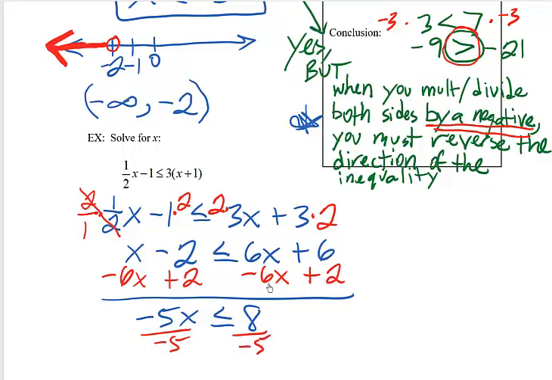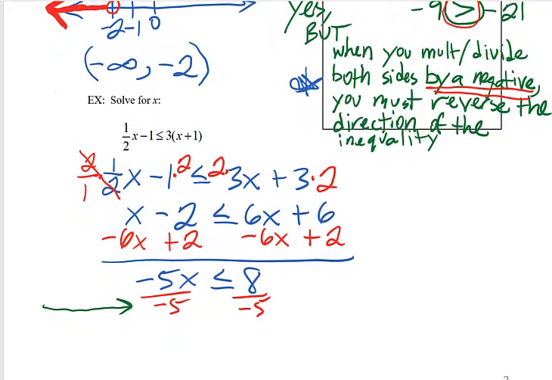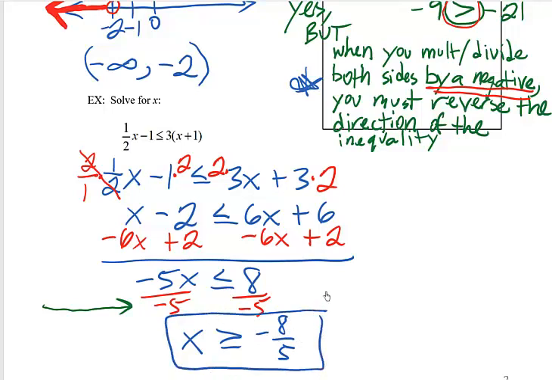And you know, it's very easy to miss this, but here is the first time in this problem where my exception comes into play. I just divided both sides by a negative number. Well, the only way this statement remains true then is if I flip around the direction of the inequality symbol. So less than or equal turns into greater than or equal. 5 does not go in evenly, and so this is as good as I've got. X is bigger than or equal to negative 8/5.